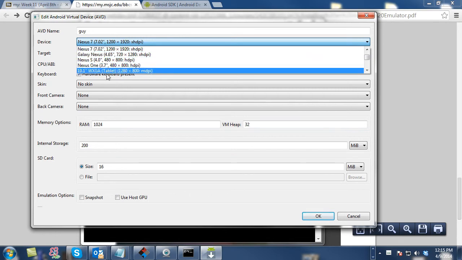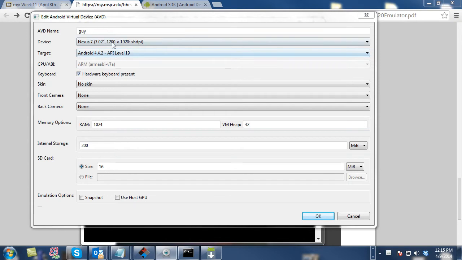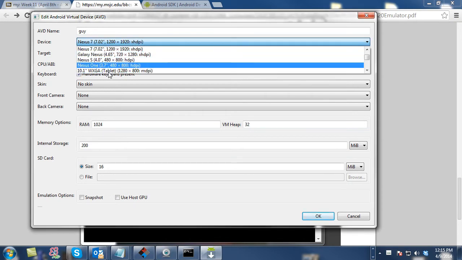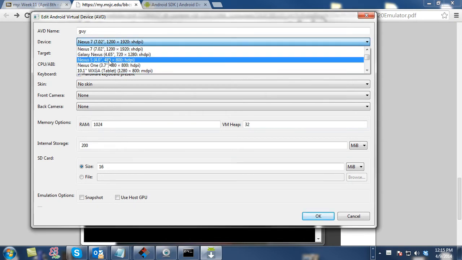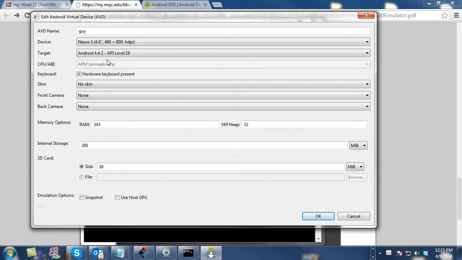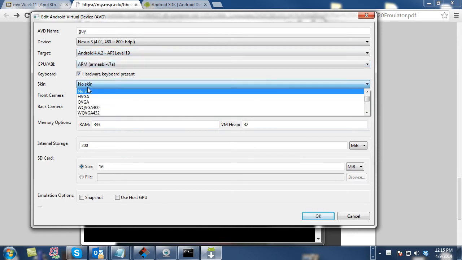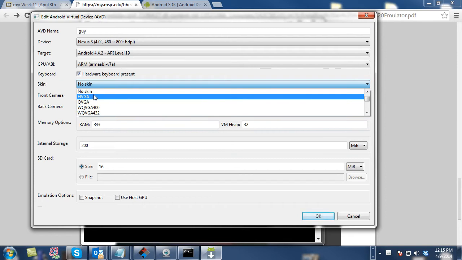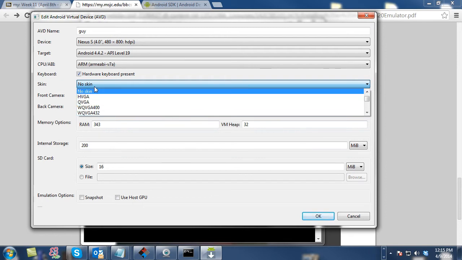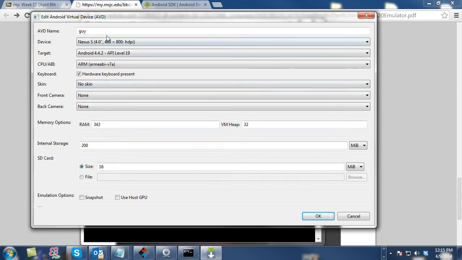One thing you can try is drop it down to a different level. So you have different versions of the Nexus platform. I'm going to go down to a very simple Nexus 4 platform, and we'll see if that works out. Like I said, it didn't work. So I'm going to choose a lower level of device, and I'm going to choose no cameras, good deal.